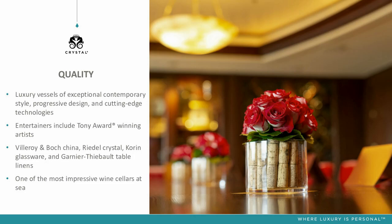Tony award-winning shows. We've teamed up with Kevin McCollum, who has been involved in productions like Rent and Motown: The Musical, and he is who we collaborate with, and who puts all our entertainment together, right through to, as I've mentioned, the wine and the food. So quality is definitely very, very high, and one of the reasons we win awards.